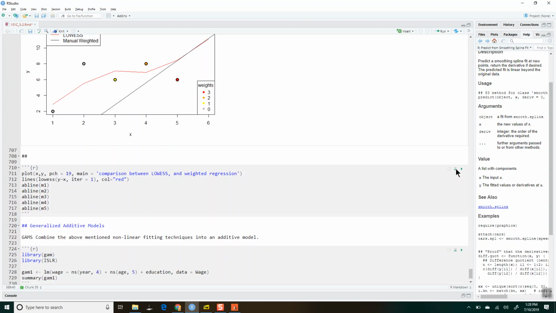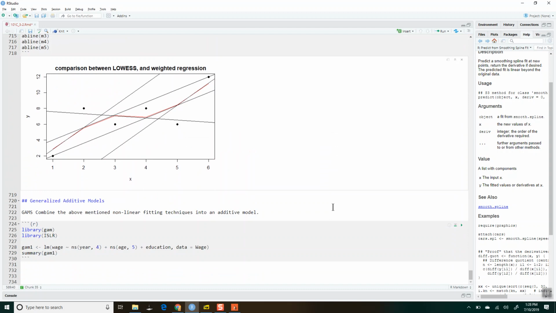And so if I draw all of these together and compare it to the lowess curve, which is in red, and my manual weighted least squares regression on each window, we get something where each segment lines up very closely to what lowess is doing. Of course, I did the manual weighting myself, so it doesn't line up perfectly, because I think R does something ever so slightly different from what I'm doing, but pretty much this is what it's doing.